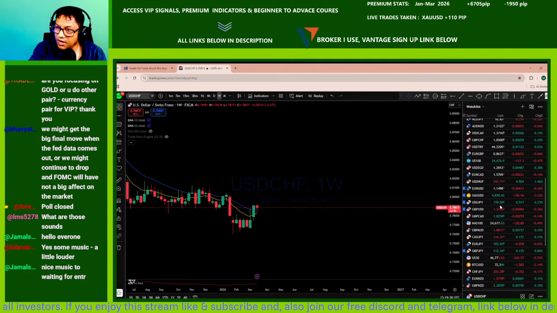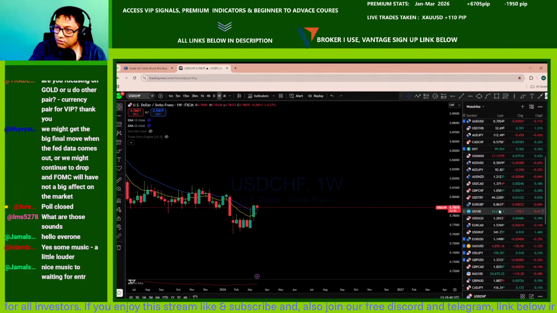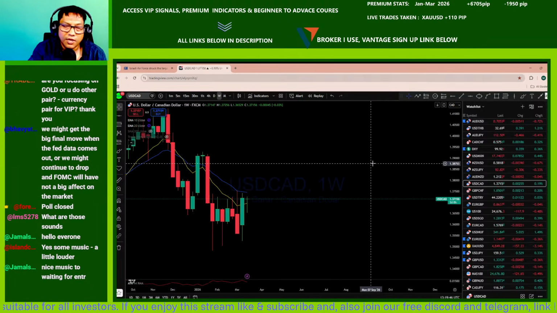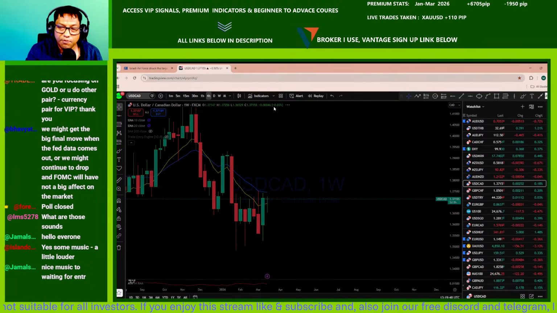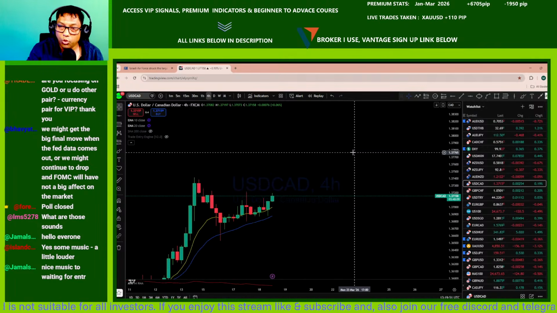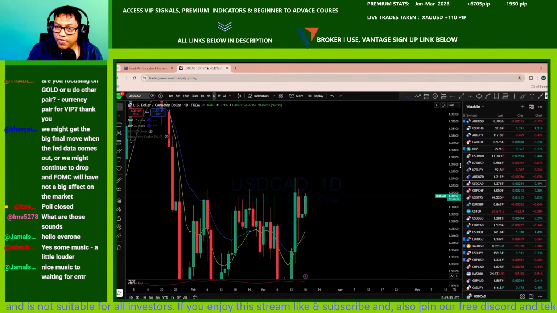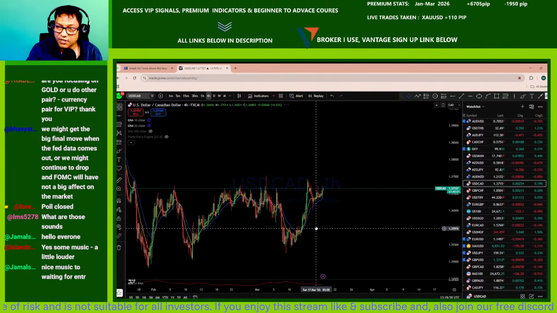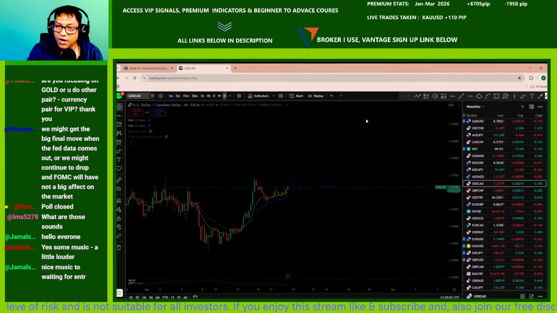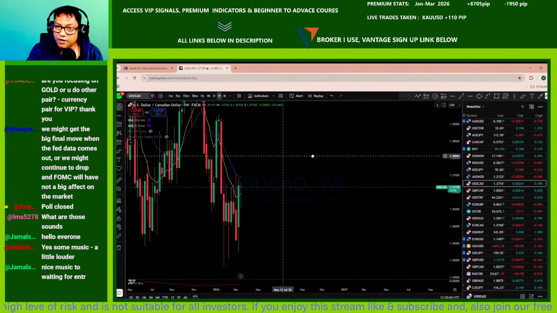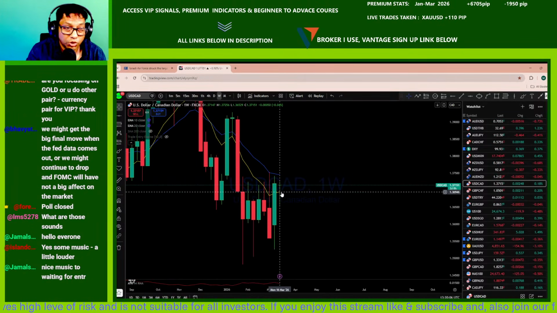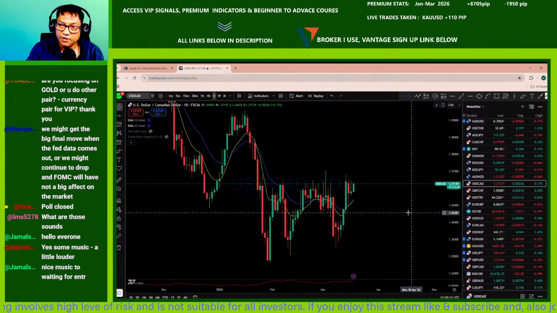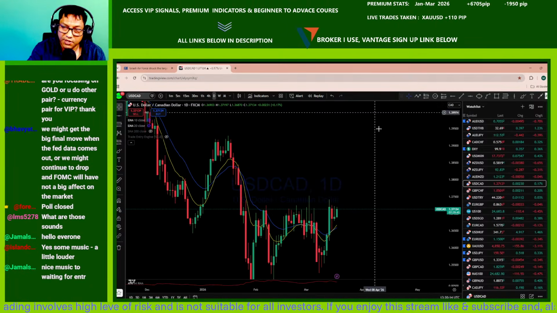dollar CAD. Let's see how dollar CAD is moving, because once you see all of them, you will have a better understanding. So dollar CAD is literally moving sideways. What does that mean to you? Let's understand that. We see it on the weekly sideways, but here now the dollar today looks like there has been a change in trend. If you look at the monthly here, weekly here, the previous week was pretty strongly bullish. Now on the daily, which we can see here, it looks like there might be some upside coming.